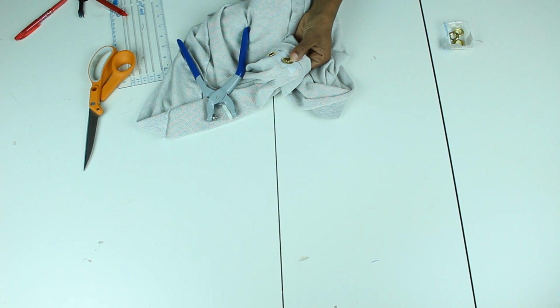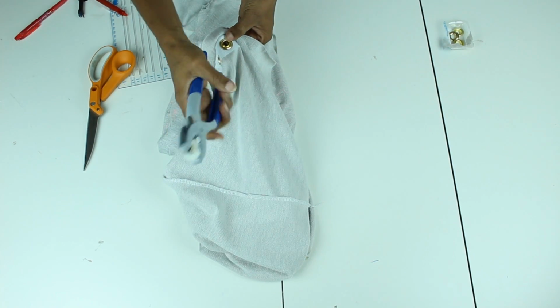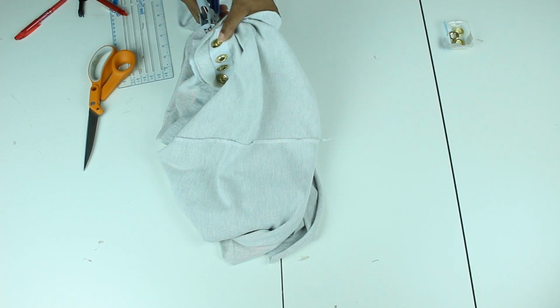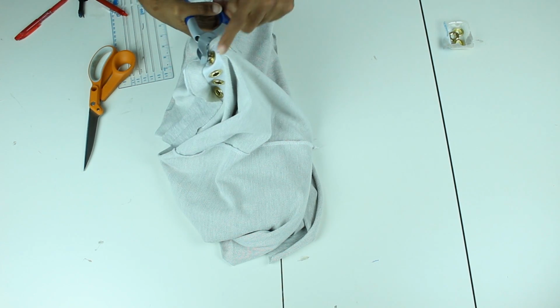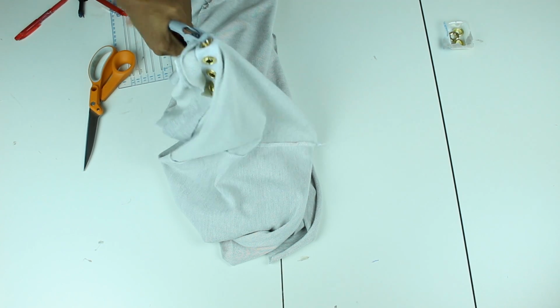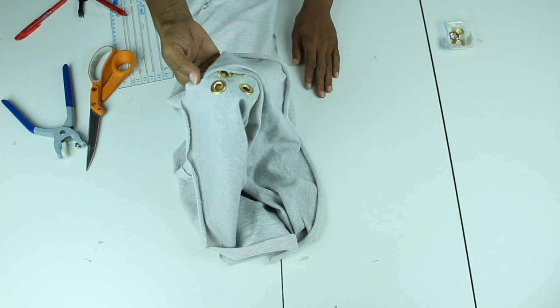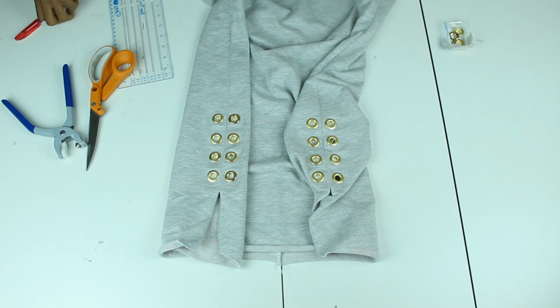Now I have a grommet tool. And you can also use the tools that come with your grommet set, but I like to use my tool because it doesn't damage the grommet and you don't have to worry about hammering things in and being really loud. And this tool is standard to a 3/8 inch grommet. So put the grommet tool over the grommet, put the plastic side on the back side, and you're just going to do a nice firm push. All right, and then when you finish, easy as pie. That's how it looked. All right, so this is how it should look once you finished all of them. I'll put the information for the tool that I use below.